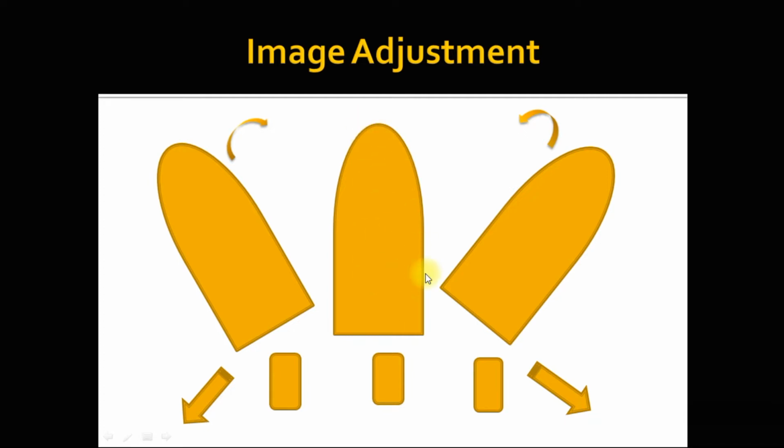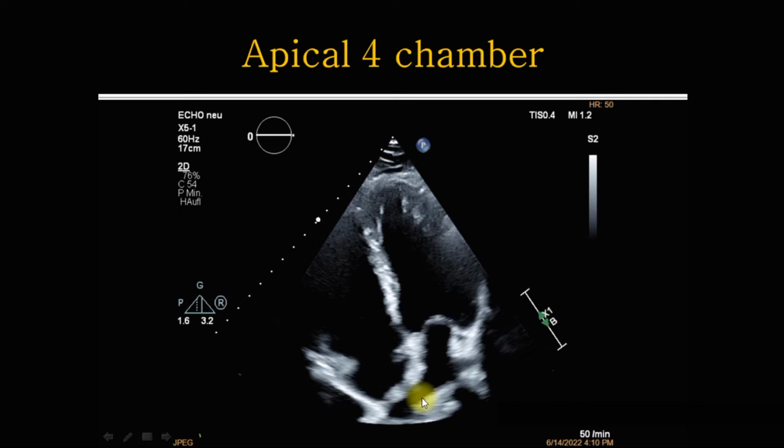It is a very important tip for echo beginners. From the apical view, we also see here at the bottom of the screen this black line or almost black channel.